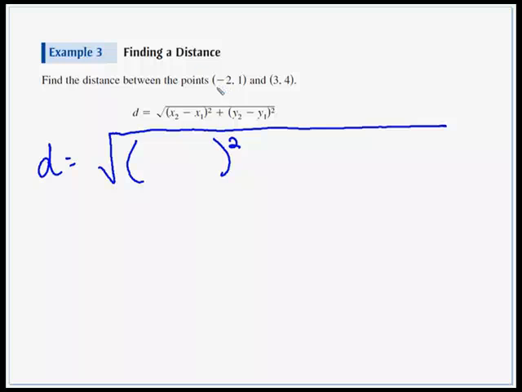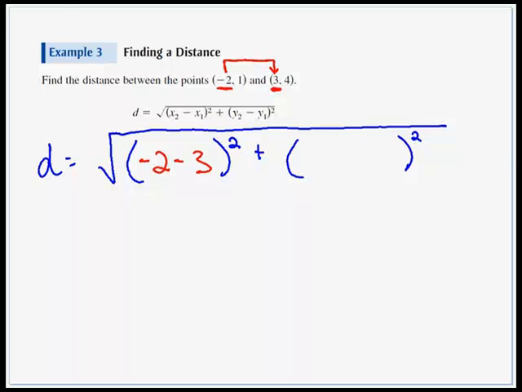I'm going to just look here, my x's I'll underline in red, and I'm going to subtract them from left to right. You could go right to left as long as you do it consistently with the y's. So I'm going to subtract in this direction, negative 2 minus 3, quantity squared. Plus, then we're going to have our y-coordinates subtracted, quantity squared.